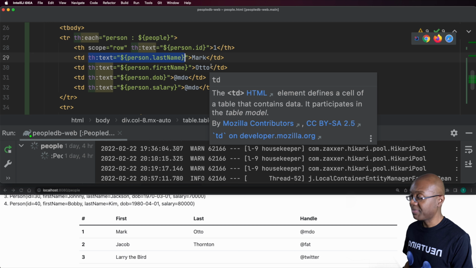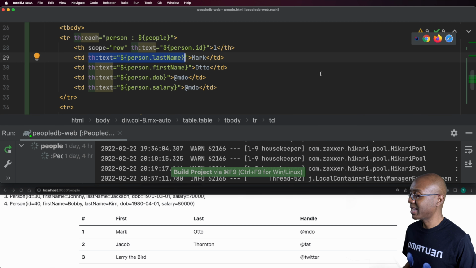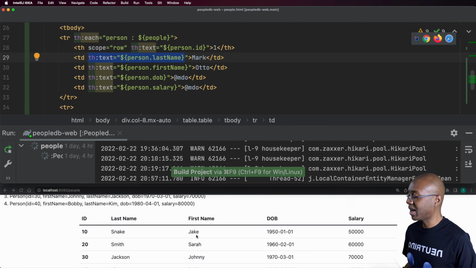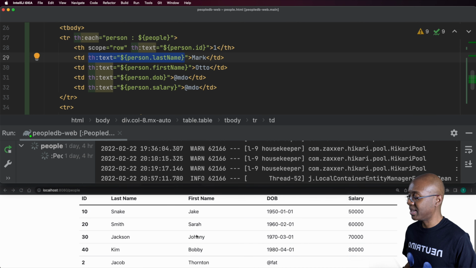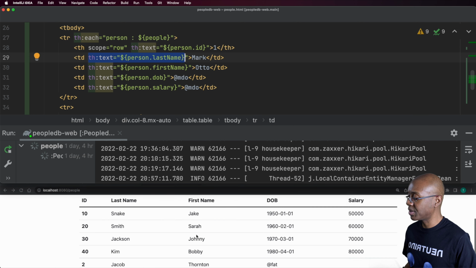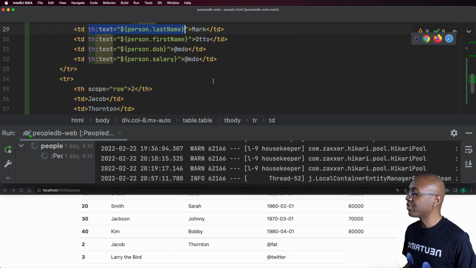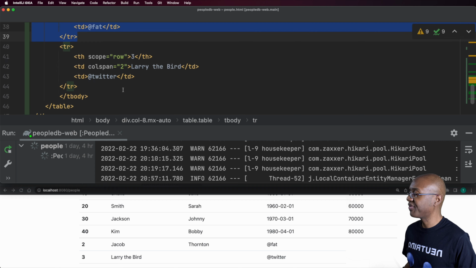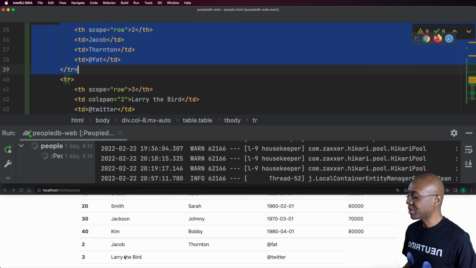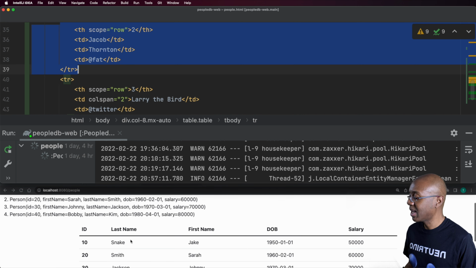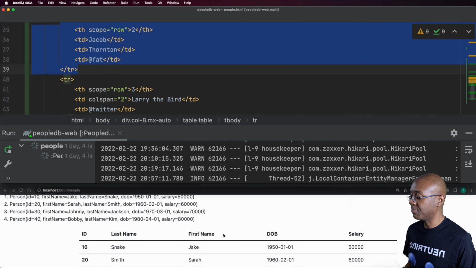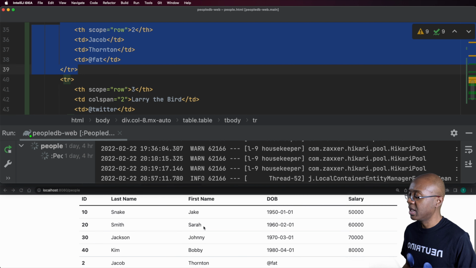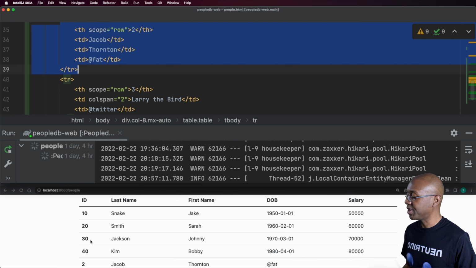I may be forgetting something, I never can tell. And that's the nice thing about this kind of round trip approach. Oh, look at that. I think that's looking pretty okay for the most part. Now notice, I did not get rid of these additional static rows yet. Okay, I've left those in. So the browser is just trying to do its best to figure out what to do with those bits of data because I've modified the table definition a bit there. But we can see all of our data, 10, 20, 30, 40, all of the people there, right? So that's kind of cool.